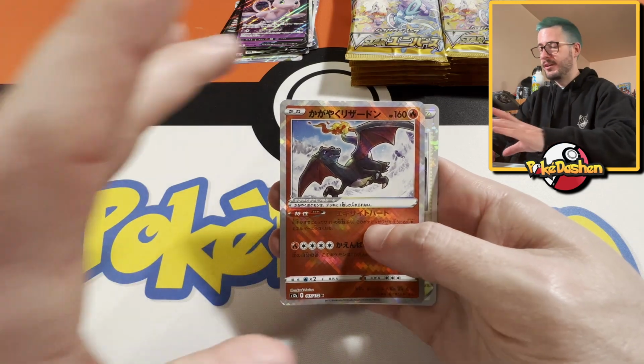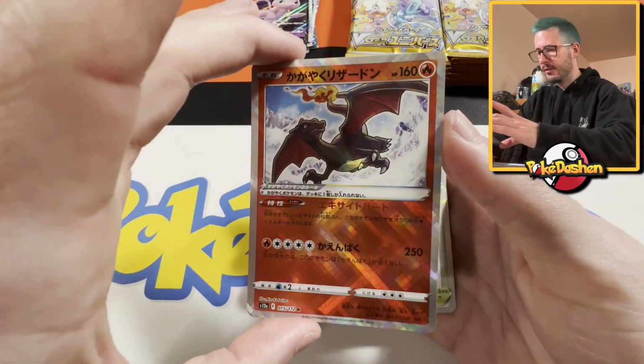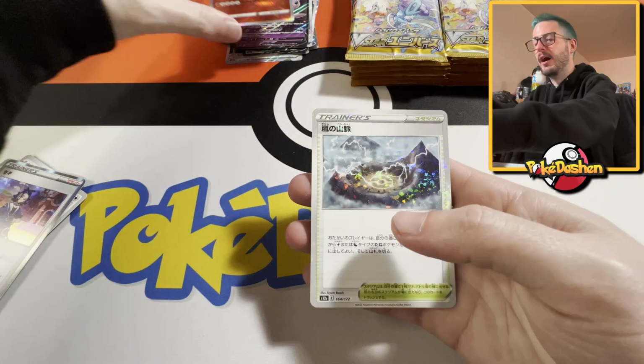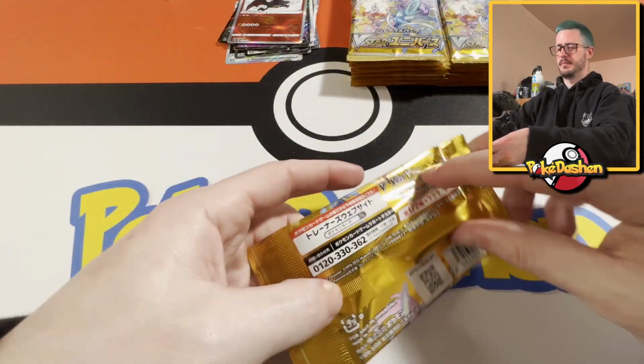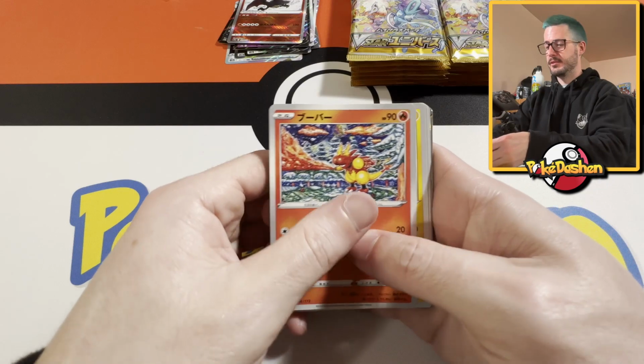The Radiant Charizard? No way. Yo, that is insane. Holy, it's got the texture. Oh, wow. Wow. Yo, that is a big pull, in my opinion. I haven't looked up any of the costs of the cards yet, so yeah, but to me, I've been wanting to pull a Radiant Charizard for a minute, and I'm so stoked on that.